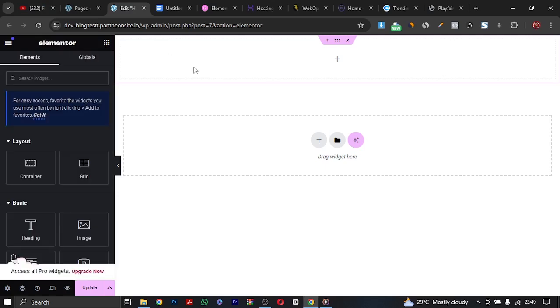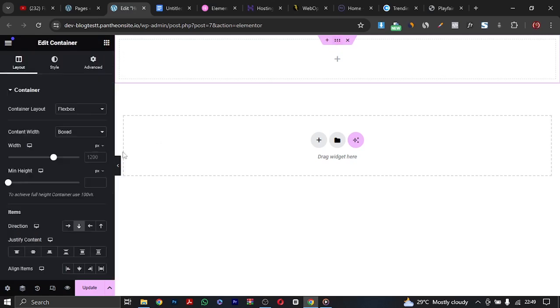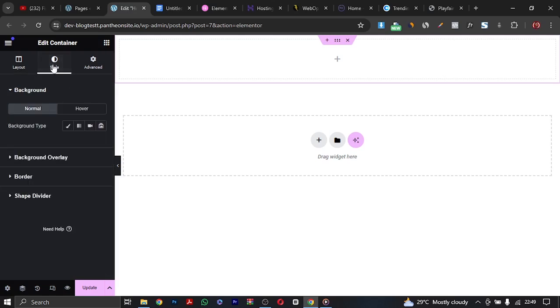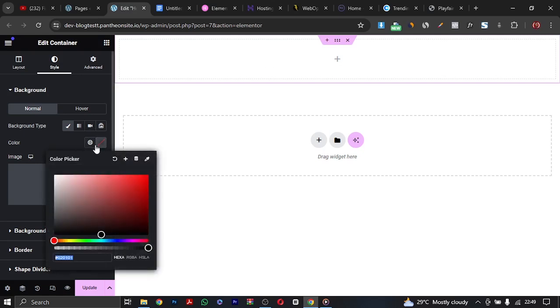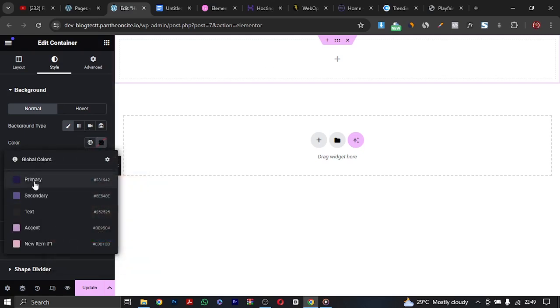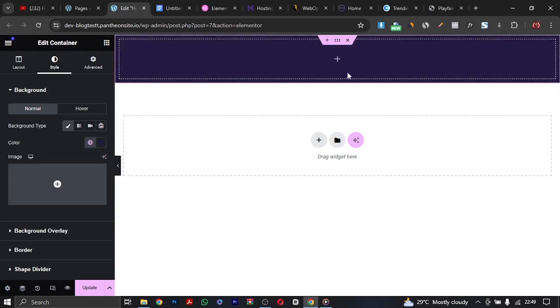So right now I've just imported this, and as you can see, the layout of this is actually the one we set from the global settings, 1.2, right? So that is it. We can go into this style right now, and then we can change the background of this entire container, right? So this is the background. We can either choose classic. If we choose the classic, you see that we'll be choosing just the solid color, right, as you can see here.